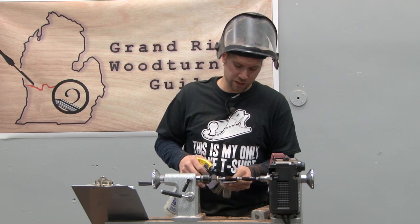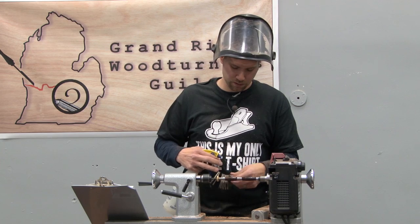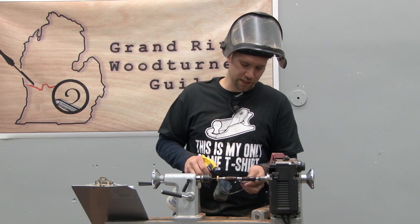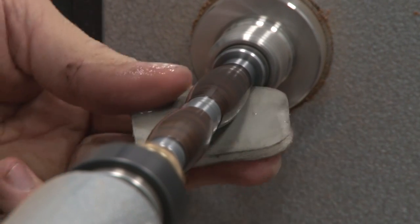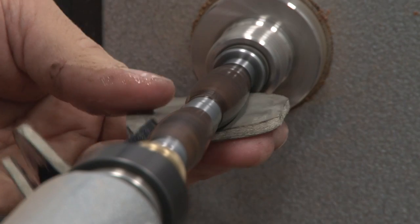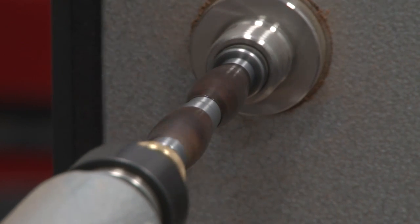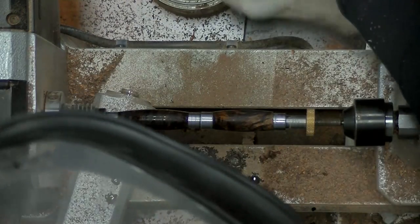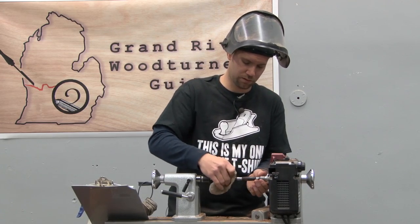I'm choosing to use the micro mesh, get up to a really, really high sand, and then I'm going to use a furniture polish. The reason for that is, out of experience, the oils from your fingers break down your finish. I don't like using a lacquer or a polyurethane for that reason also. You get a dull looking product after probably a year of using it. So I have gone to a furniture polish, which creates a hard finish, and you can reapply it to make that luster reappear. And so that is it.